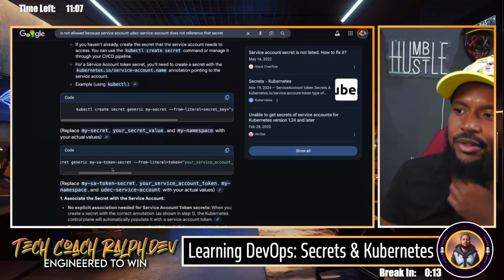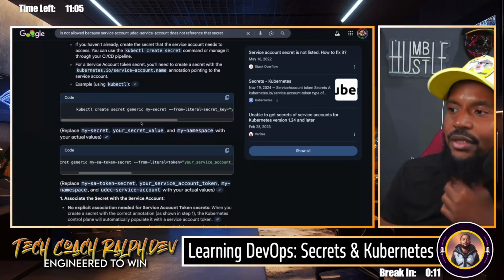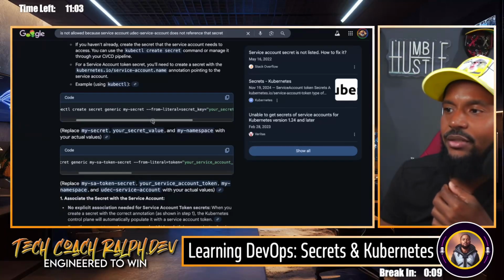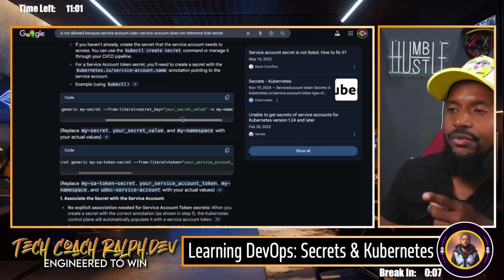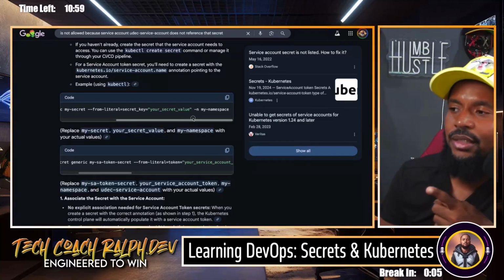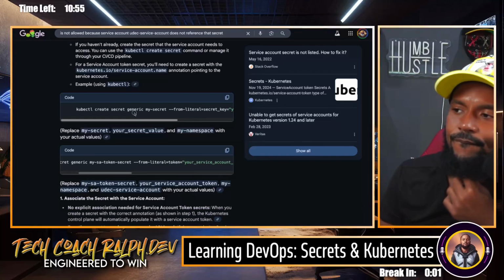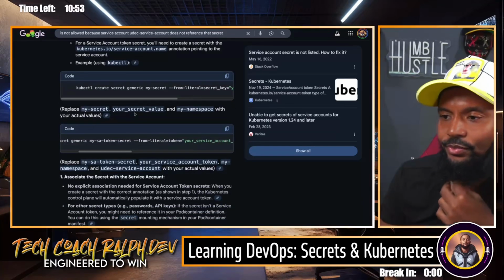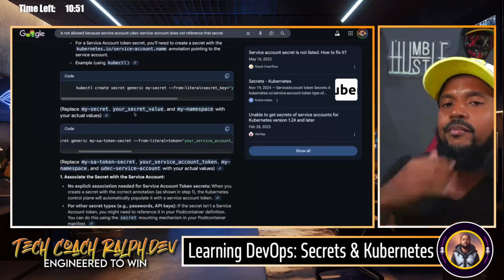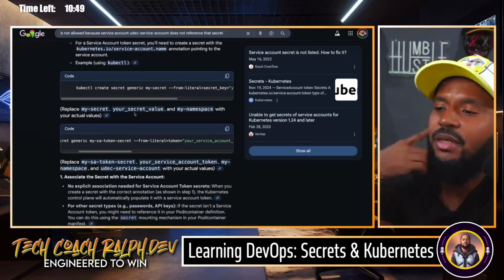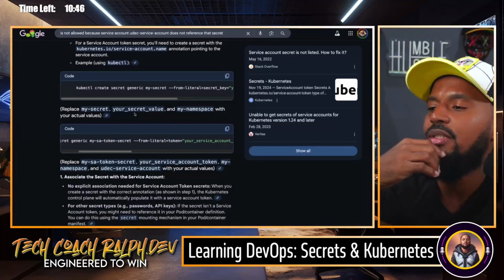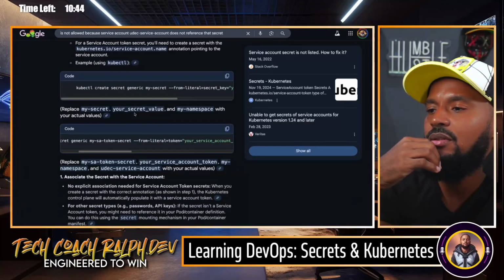Replace my-secret, your-secret-value with your actual values. That would be like the actual password and then the name of the namespace. Replace my-sa-token-secret with your service account token.